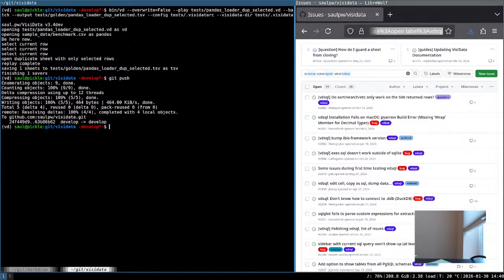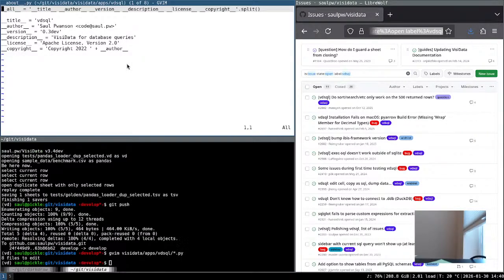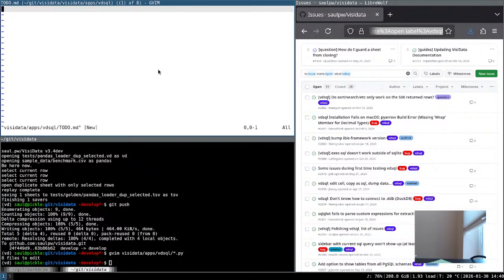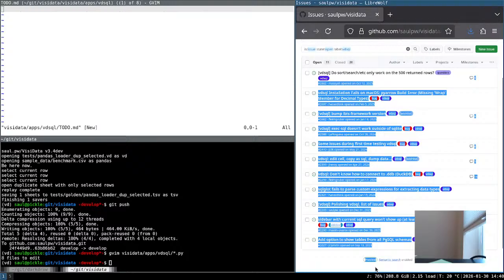Oh boy. Let me see here. vdSQL. So visidata is not experimental. This is apps, vdSQL, startup I, and we're going to look at apps, vdSQL to do. And we're just going to take these and think about them one at a time. Can I do that?